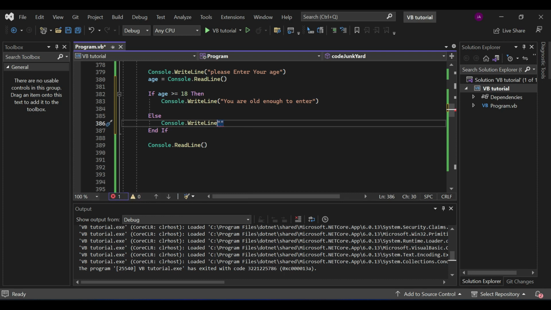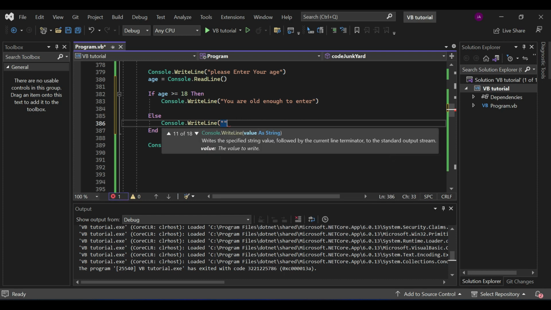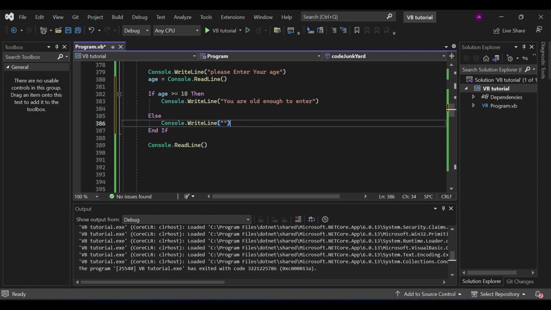Console.WriteLine, you are not old enough to enter into the building.